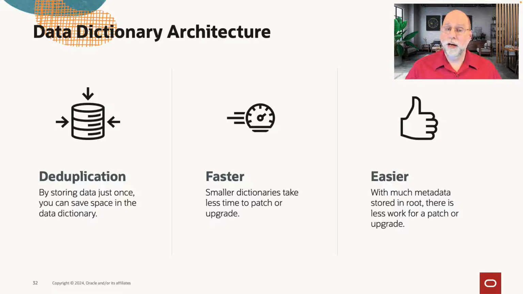One of the aspects of performance of patching and upgrade is how many items are in your dictionary, how many objects are there, how big are the tables that we have to query. And if a lot of that actually just lives in the CDB root, then especially when you do an unplug, plug, and upgrade or patch, it becomes much faster, on the order of at least 20 to 25% faster for a PDB than it is as that same database as a non-CDB. And with all of this metadata stored in root, it just becomes less work to patch and upgrade because you can patch many as one. With one patching operation, for example, datapatch will run on the CDB root and all your PDBs and get everything done with one command.